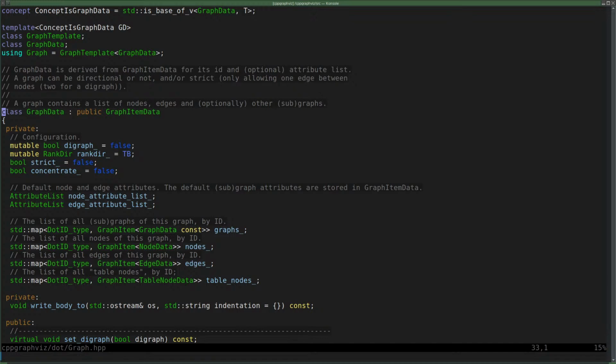Or not. Damn it. The graph data is not a template. Did I just make table node data a template? No. Yeah, that would suck.